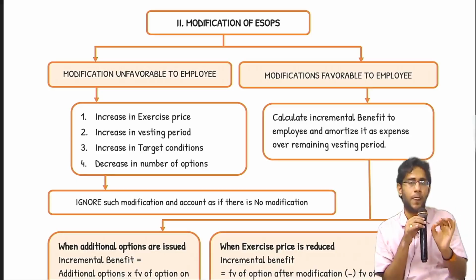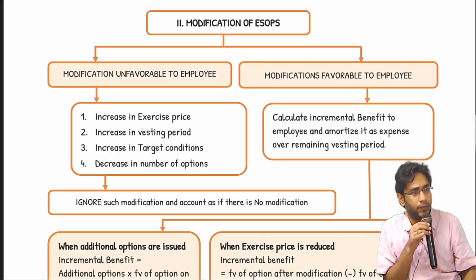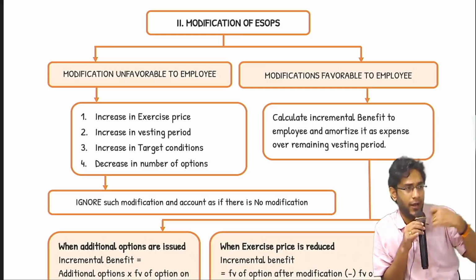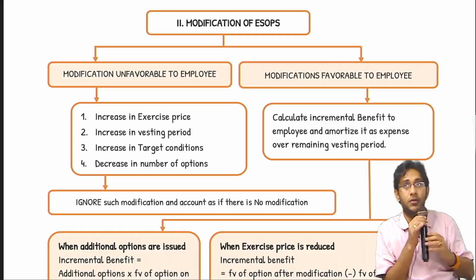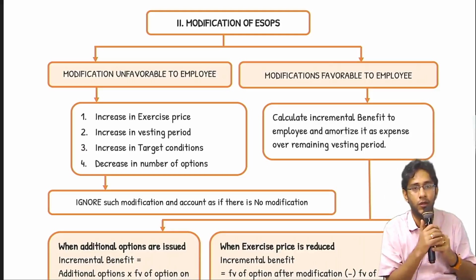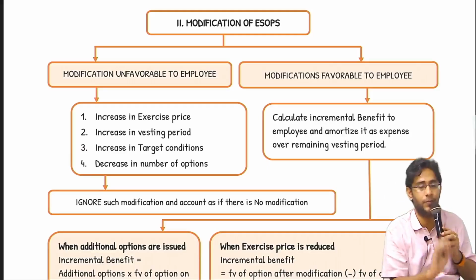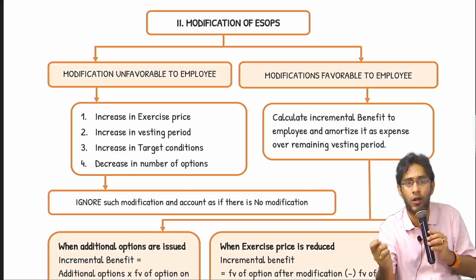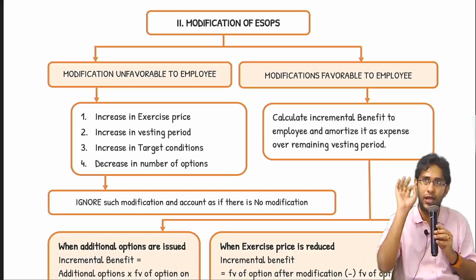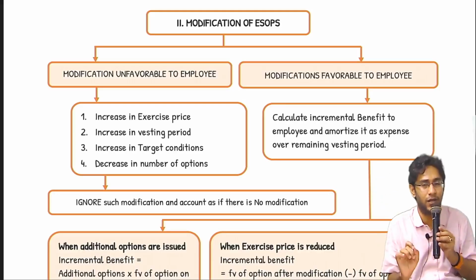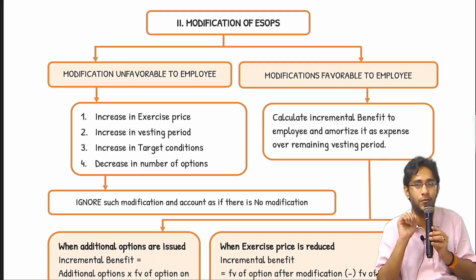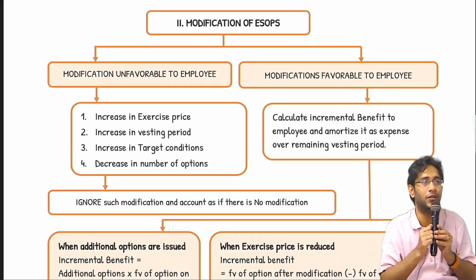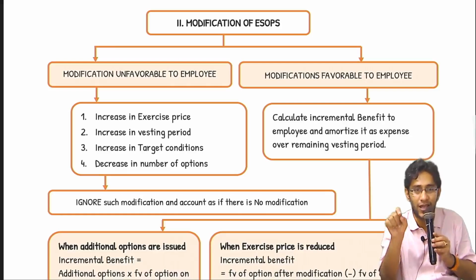simple math, sir. In the market, the share price is 300. I gave this boy an option whose exercise price is 100. He is very happy: 300 share, and sir gave it to me at only 100 rupees exercise price. To her also I gave an option on the same share, exercise price is 150. He is also happy, but she is angry with me. Why? Because I am charging an extra exercise price.